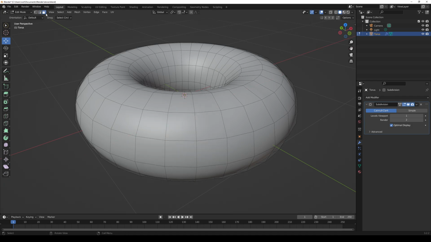My mesh has changed, okay? And by the way, the hotkey for jumping in and out of object and edit mode is just Tab. Okay, so you can see it's just toggling between those two modes because it's so common that you want to quickly change things that it's easily accessible by that.